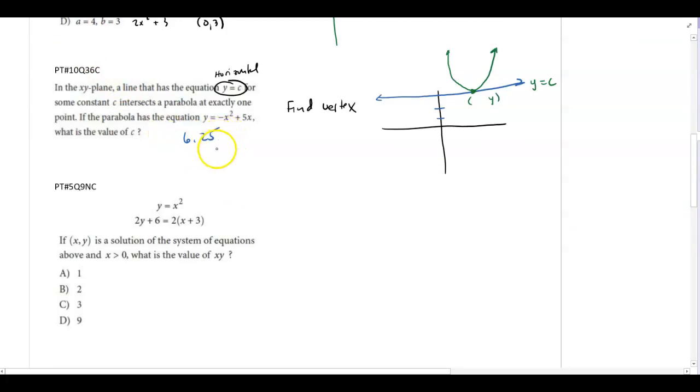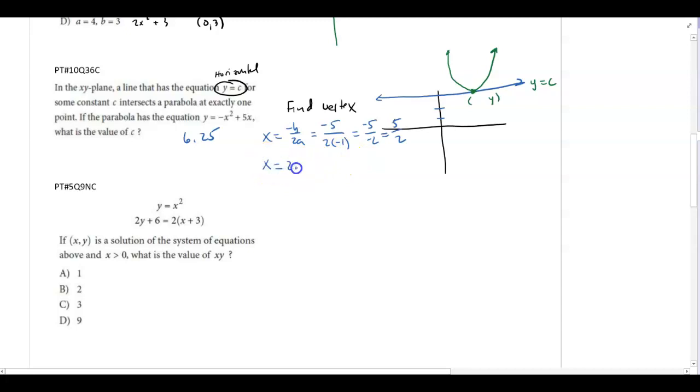Okay, these generally will come out to a nicer number. Now, if I look at this too, if you remember completing the square, I can complete the square to find x, or if you remember finding it using the opposite of b over 2a, you can find the x coordinate by doing negative 5 over 2 times negative 1, which is going to give you negative 5 over negative 2, which is 5 halves.